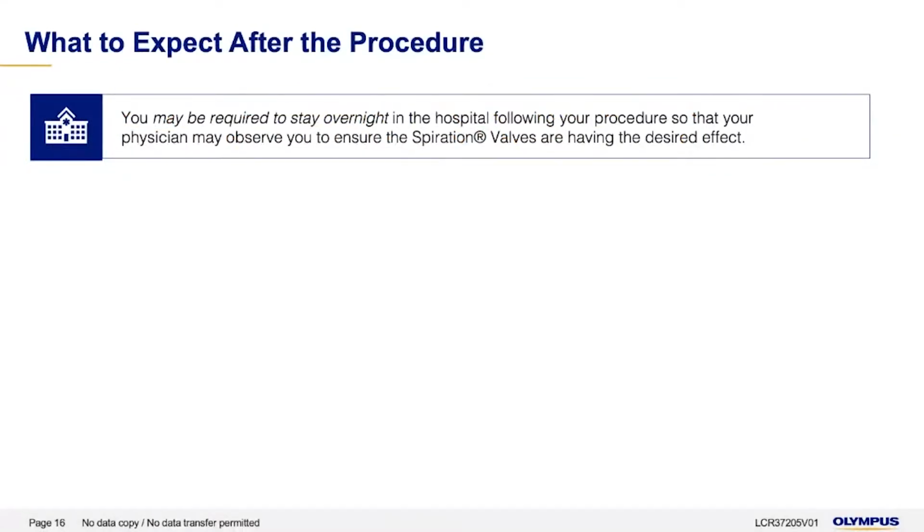We typically require people to stay overnight. And the reason we do that is at a minimum 1 day, but typically for 2. The reason we do that is that as we are collapsing the one portion of your lung on purpose, we are expanding the other portion of your lung. The other portion of your lung has some emphysema. There is a chance that as that part expands, one of those emphysema bubbles will rupture, will pop. And then the other portion of your lung will also collapse, which is not what we want.